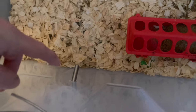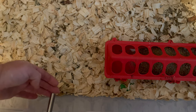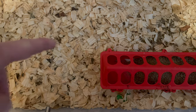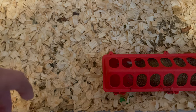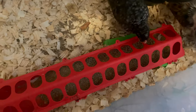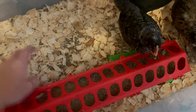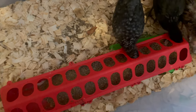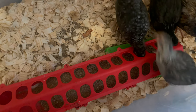The other thing I did is I got one of these little rabbit-style waterers — they just come up and tap it and it lets water out. Before, they were kicking everything into their water dish and pooping in it, which wasn't sanitary. I still have to clear pine shavings out of the feeder because they kick it in all the time and it fills up so they can't eat — I fix that about two or three times a day.